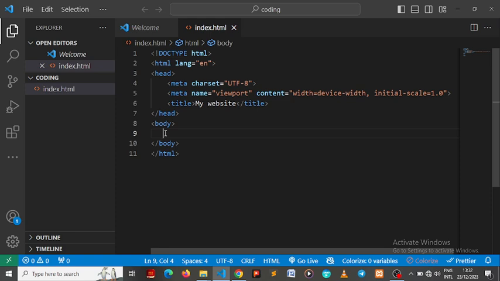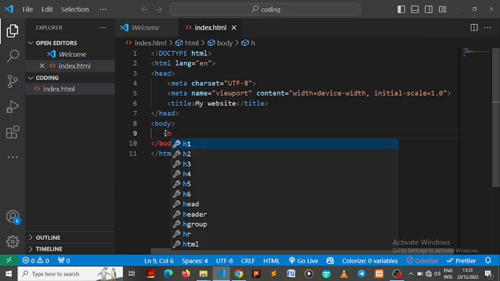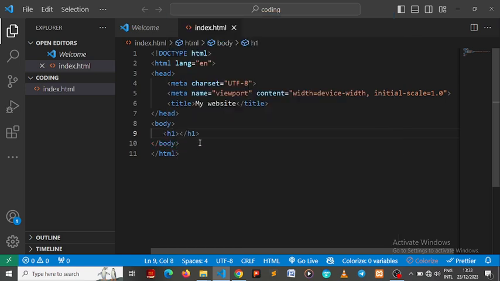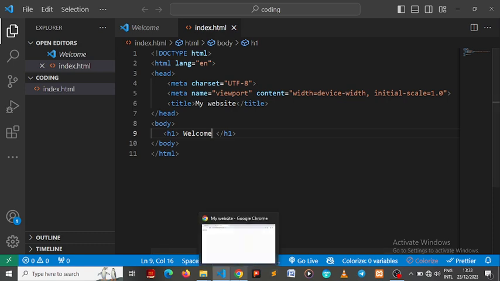All right. So the first tag we'll be looking at is the heading tag. The heading tag, we call it the H tag, and it starts from 1 to 6. So we have the open and then I close. I open, then I close. So I can write something like welcome. Now let's go to the browser to see what we have. I refresh, now we have welcome.